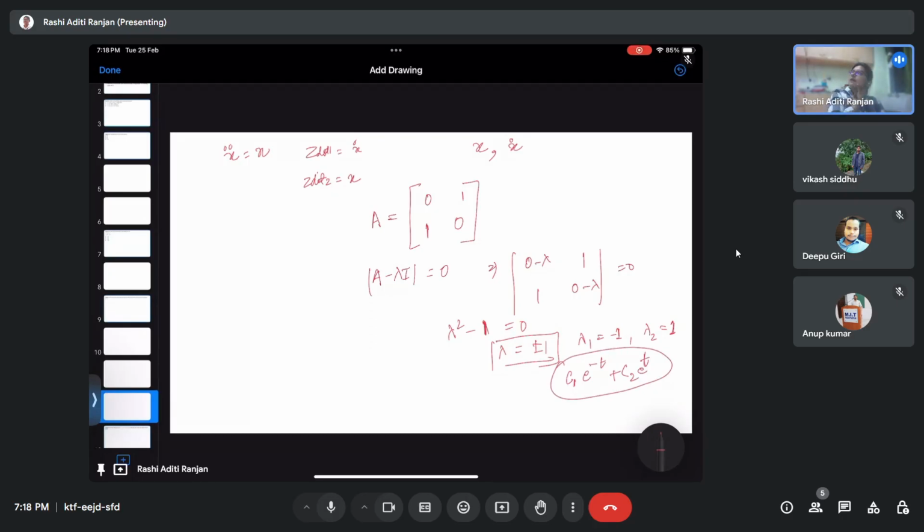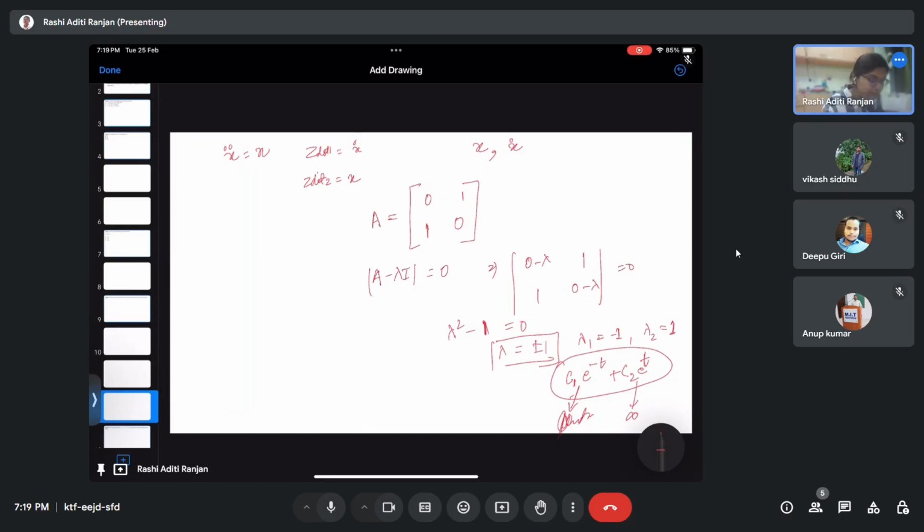When time goes to infinity, the first term approaches 0, or a constant value, while the second term approaches infinity. These two correspond to the eigen directions. So in one direction I am approaching a constant value, however in the other direction I am approaching infinity. This kind of fixed point we call a saddle, which has some part of stability and some part of instability. Now we will try to plot the phase plot.